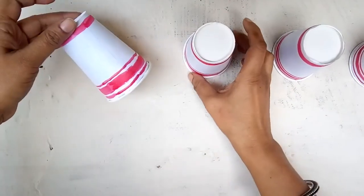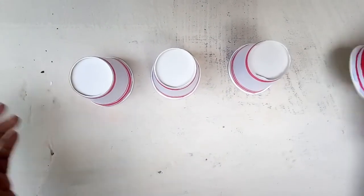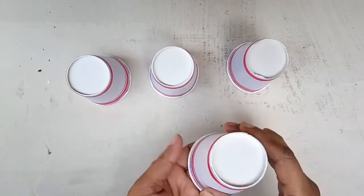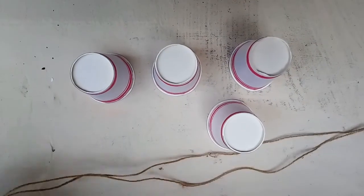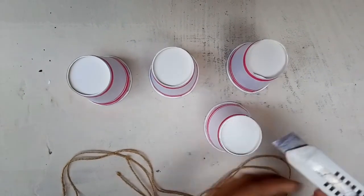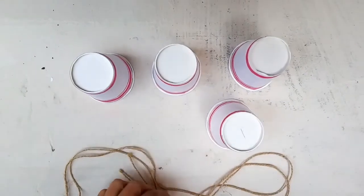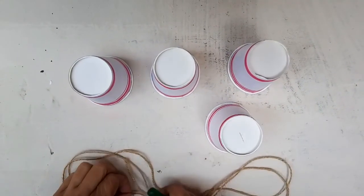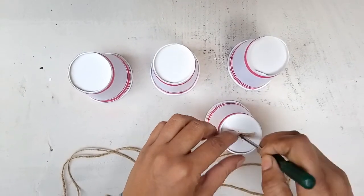All the 4 bells are ready and they look gorgeous in red on white. Now bells must hang, so I took jute string and a sharp knife, and I just cut a small slit in the center of the base of the bell, and then using a screwdriver I just pushed one end of the jute string inside the bell from the base portion.